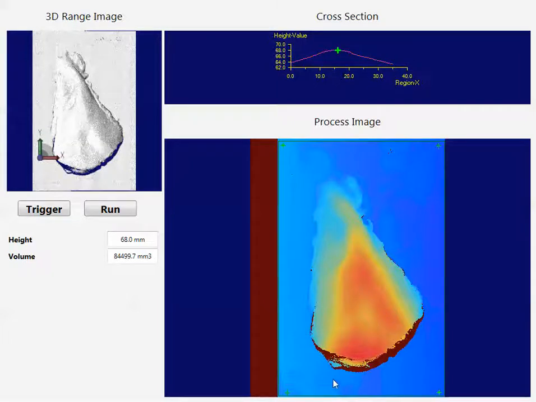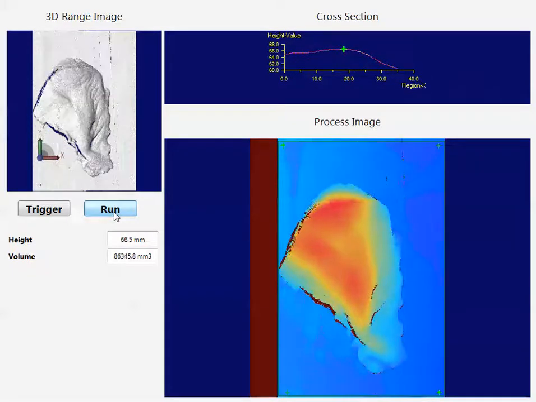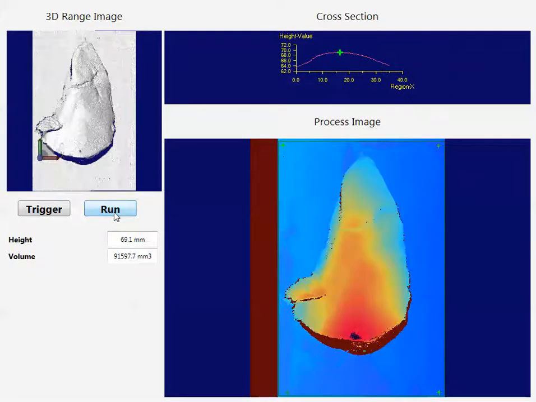Now we also have a volume tool that is measuring the volume from this base plane of the conveyor belt and measuring the volume of anything above that plane, which would be the full breast. And over here I just have it in cubic millimeters, and of course we could convert that to any other unit of measurement that you want. But it's a quick, easy run through of individual breasts for height and volume.